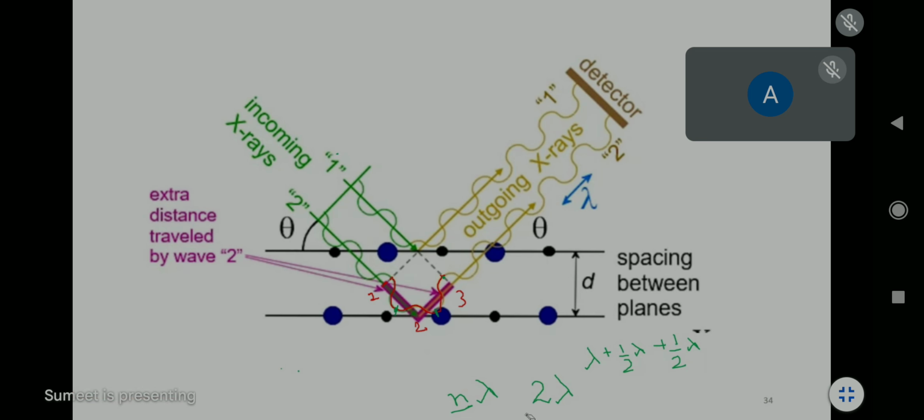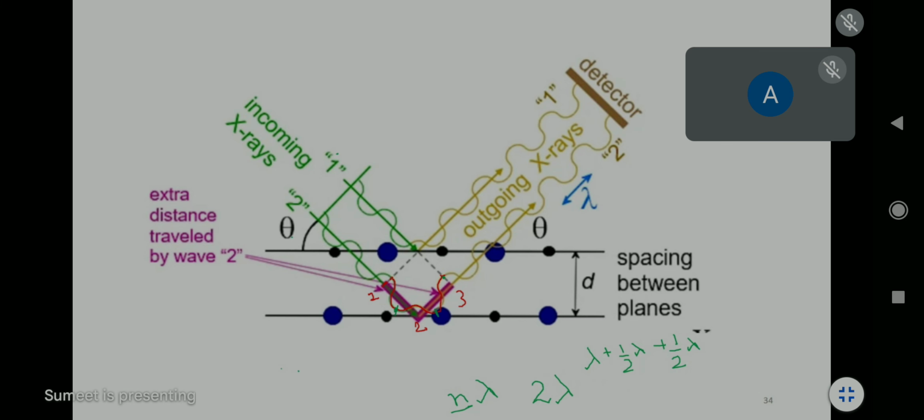so this is an important point, because nobody teaches this point and everybody gets confused about why we are writing this path distance as equal to n lambda. We are measuring the path distance in terms of the wavelength, and since the wavelength of x-rays is fixed, you get a multiple of it. How many wavelengths there are in this particular distance, you can find out by having an integer n.